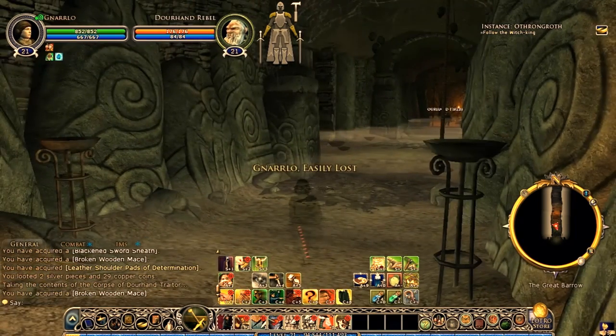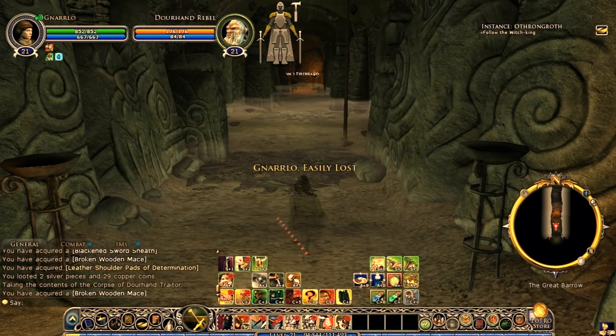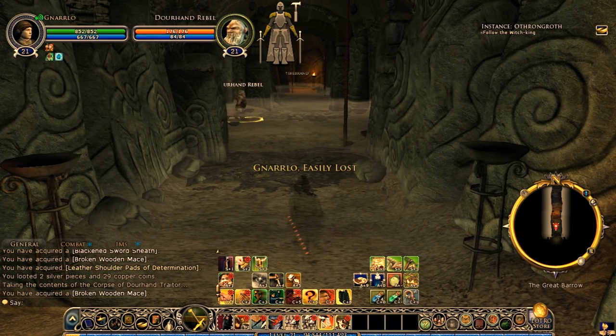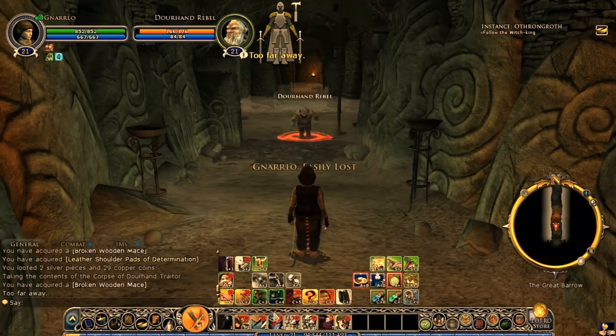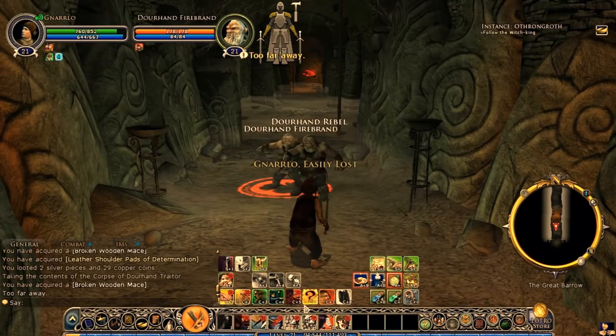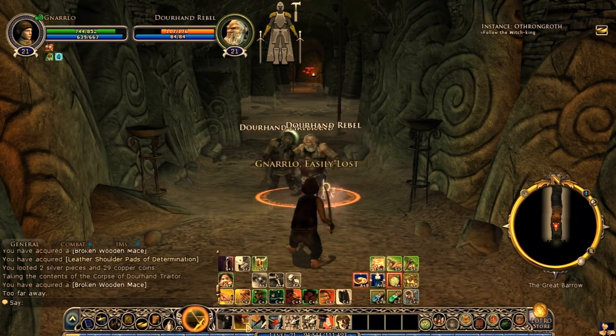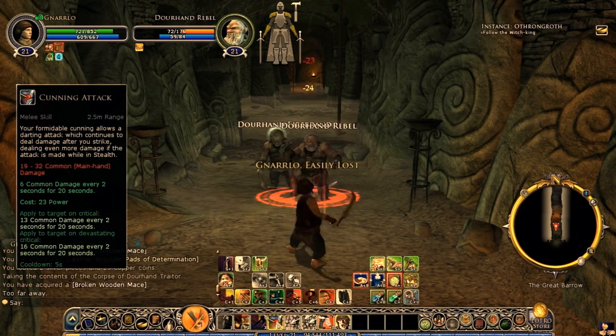Okay, looks like we're gonna have to take out one of these firebrands here. This one here, I'm going to get him with a rock. I don't want to have them like that. That's what I was wanting to avoid. I didn't want to have them pile up on me.